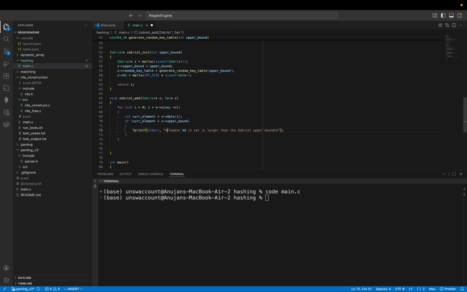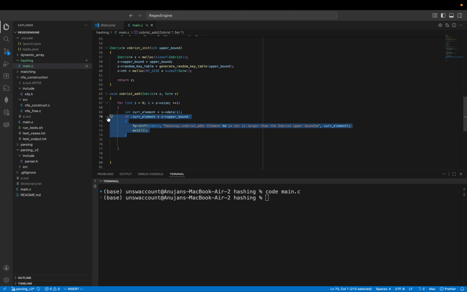So this is hashing Zobrist add, and then all right, and then exit one. Okay, just in case. I don't think that will happen for me, but it could. So if the current element is greater than the upper bound, then yeah, throw a tantrum.